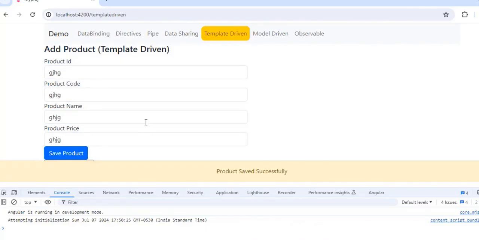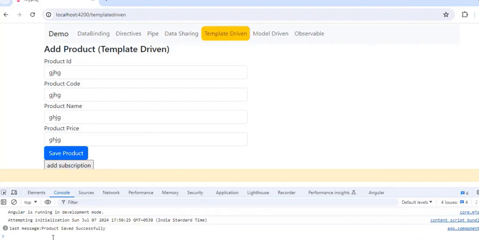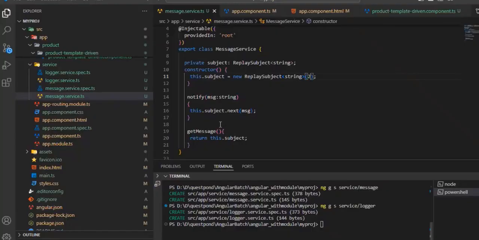Now that replay subject is maintaining 2 values, so you can see it is showing me 2. कंसोल में 2 बार प्रिंट हुआ because 2 बार उसने fetch करके लाया 2 messages, last 2 messages. Clear? Is it clear? Okay.